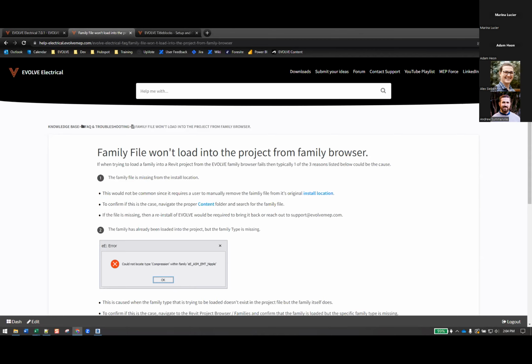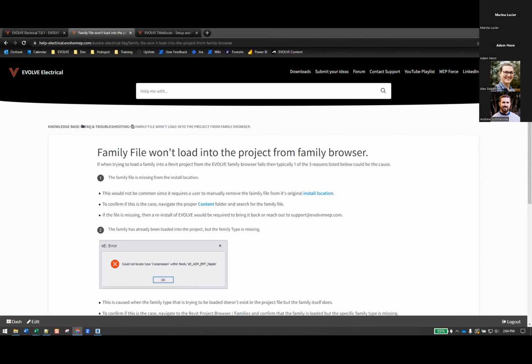So what's going to happen now is if I try to load a family from the Evolve browser that also contains that family, which for a point family happens often because a lot of families have them, Evolve's going to warn you on this. To trigger this, I'll load a conduit here. And here's the message. It's saying a conflict was detected. The file name of the family has been copied to your clipboard, and you can paste it into the dialog of the next window that appears.